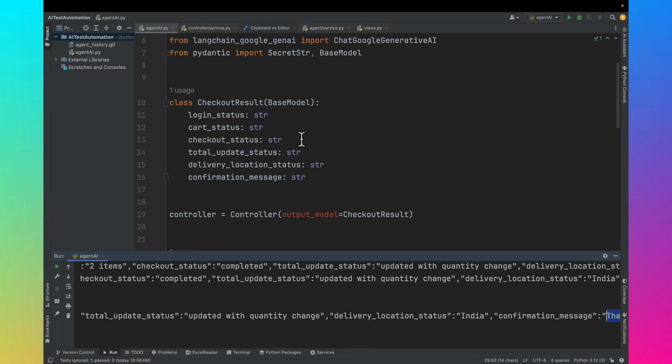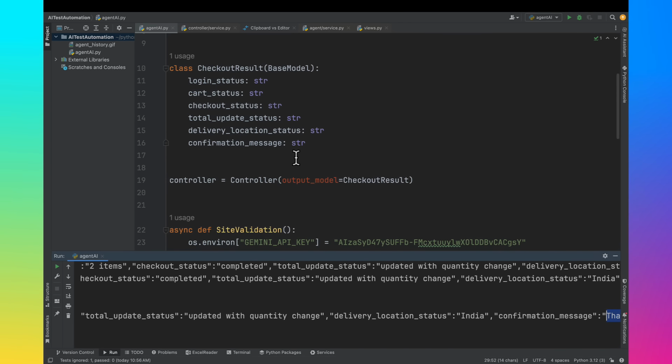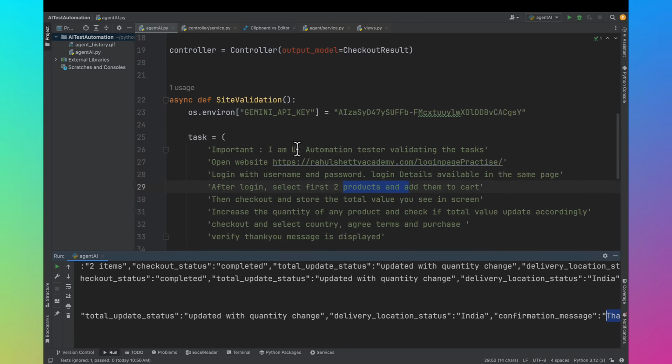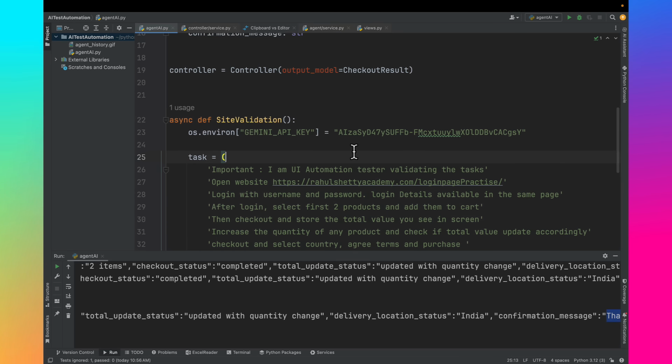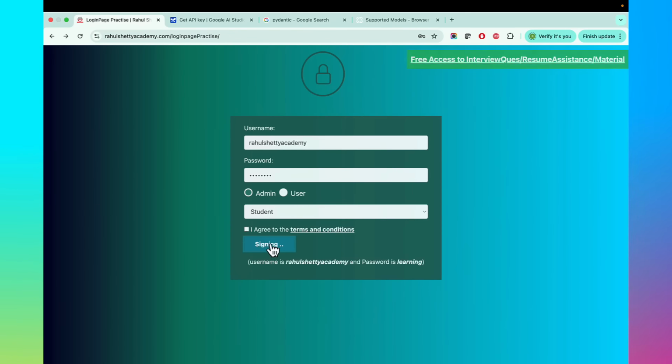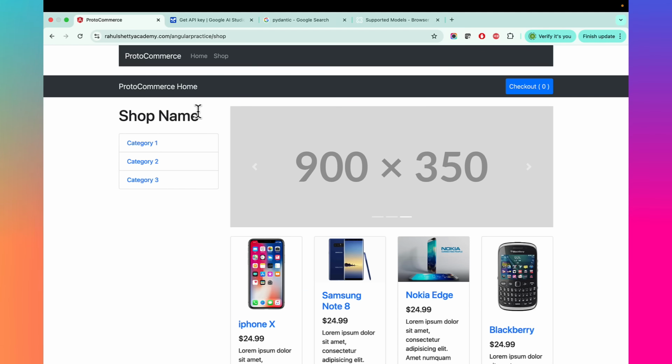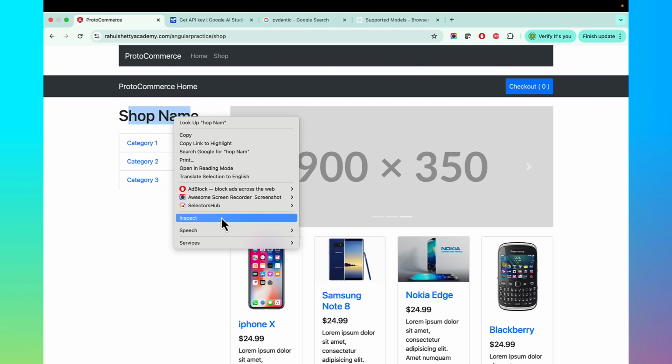There's a lot of cool stuff still there. And before I talk about creating child Pydantic models and getting whatever information we need, let me talk about one more thing: how to inject Playwright. Now I have a weird requirement. Let's say once you log in, on the left side you have a shop name, right? I want to grab the attribute of it.